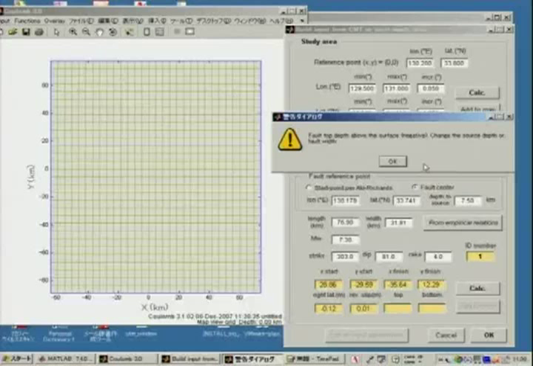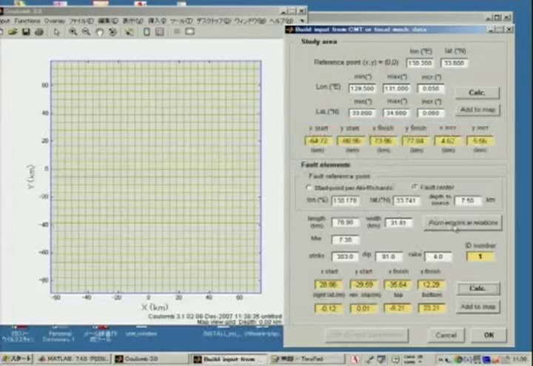So in cross-section, what we had is we had a point here. So let's think of this as a focal mechanism for our thrust fault. And we've made it really big. And because it's in the center and the width, it's popped out of the ground. Night of the Living Dead. So it says change the source depth. So what Shinji's going to do now.